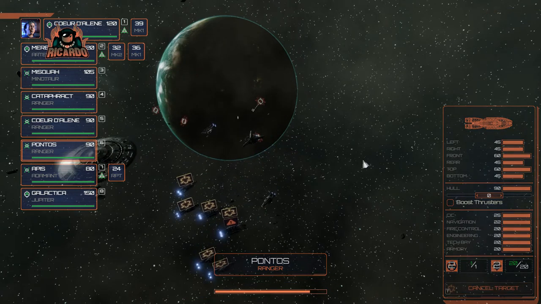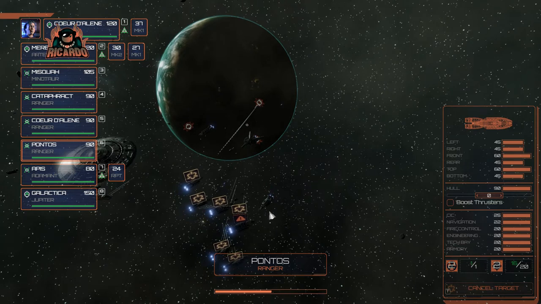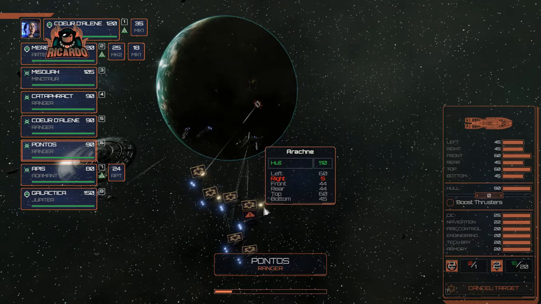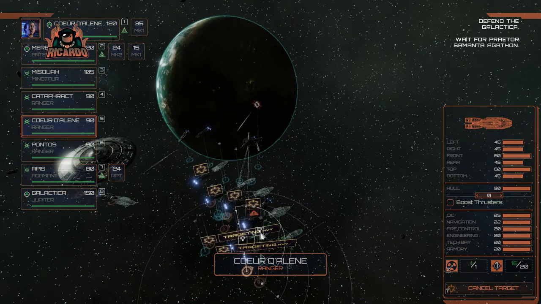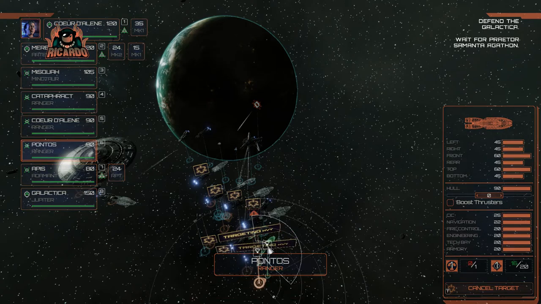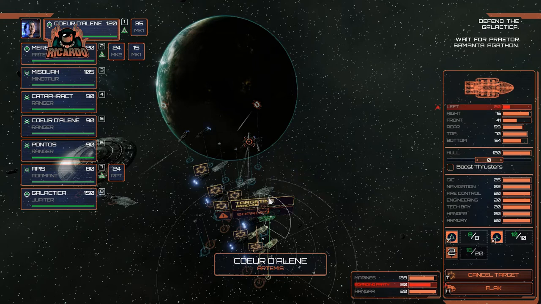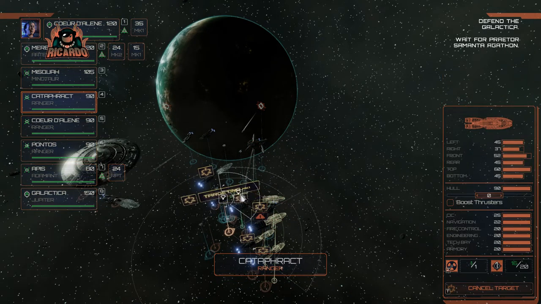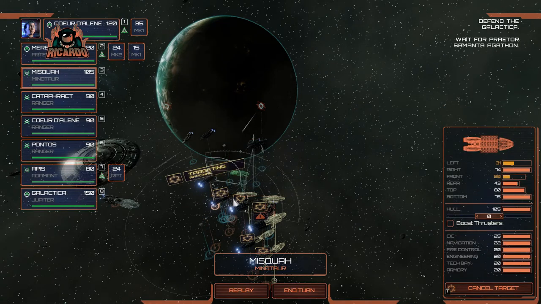Centurions have boarded a Battlestar. Okay, this guy's getting a bit of a pace in. We're going to slow him right down. Going to circle around. Yes, sir. And see what happens. End turn.